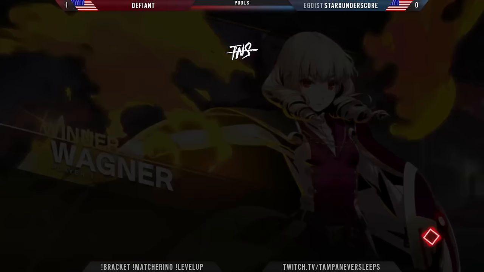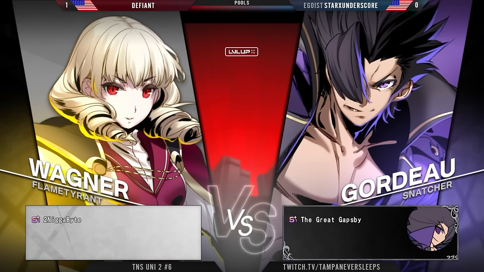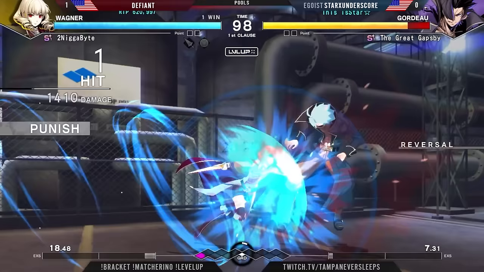Mm-hmm. Yeah, a strong return here from Defiant. Able to close that one out after a very interesting back and forth for that first round here, and Defiant still able to showcase why Wagner can be so difficult to deal with for Gordeau. And just even across the cast, Wagner can be difficult to deal with. Yeah, but it's showing that Star isn't out from this, right? There were a lot of opportunities where Star had the right plan, had the right call, even getting some very solid hits. It was just a lot of, oh, 5C connected and wasn't ready for the hit confirm on it, which is very hard with Gordeau in general.